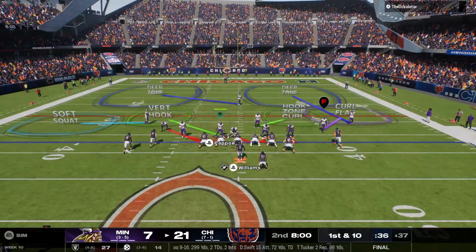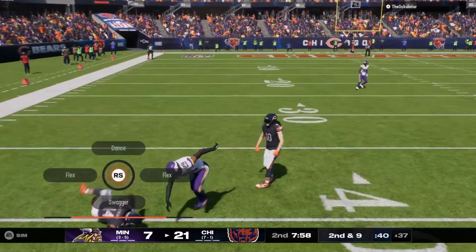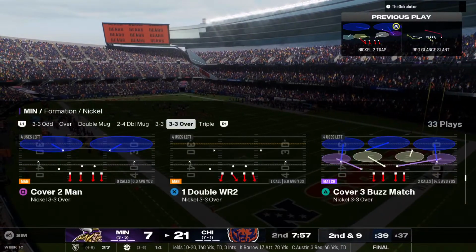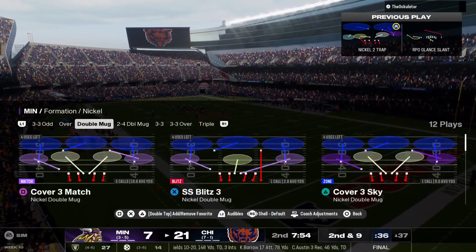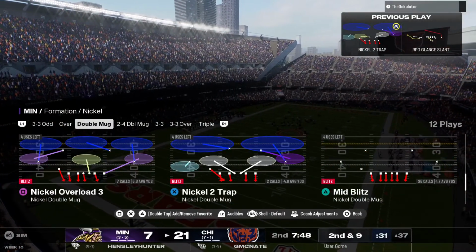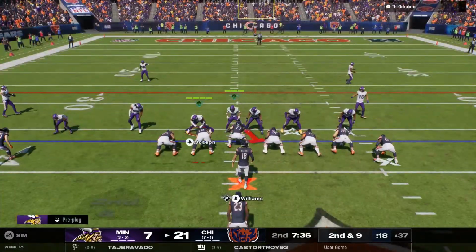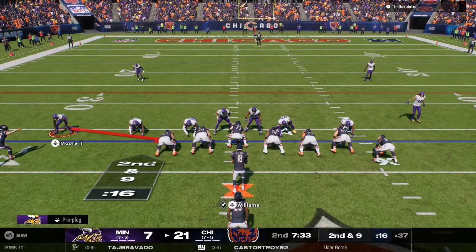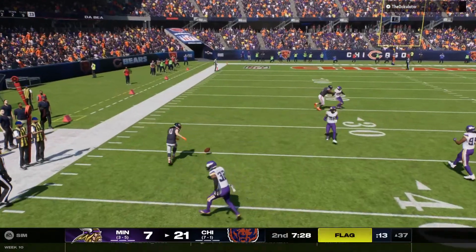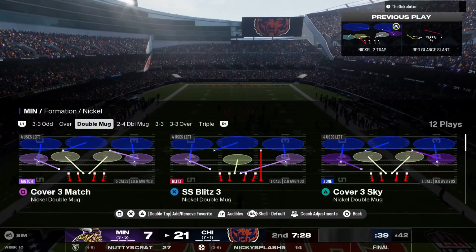Ball rests at the 37. It's 1st and 10. Metcalf left side. He's got it. And he's not going to get too far. Tackled after a gain of just a yard. Here's 2nd and 9. This will be incomplete, but a penalty flag down on the play. And let's see who's guilty.